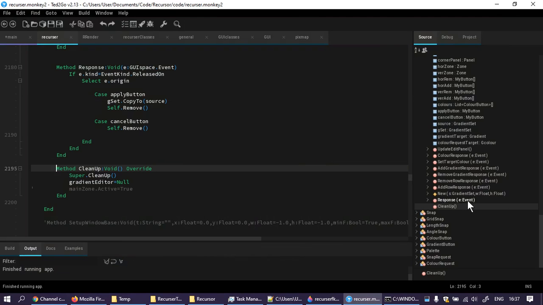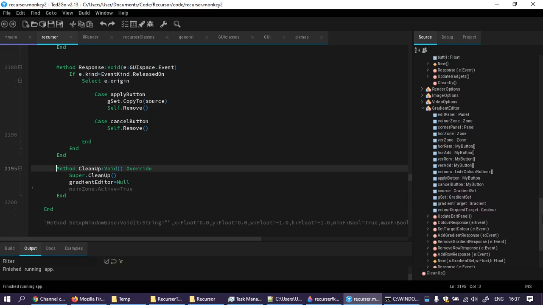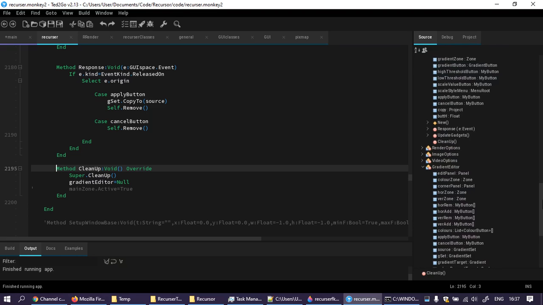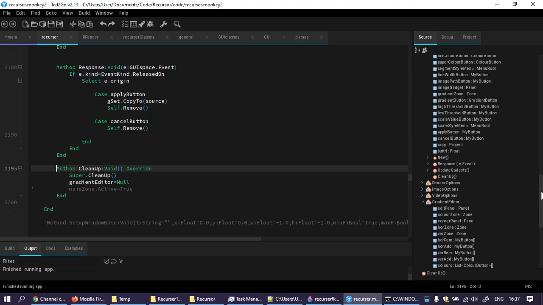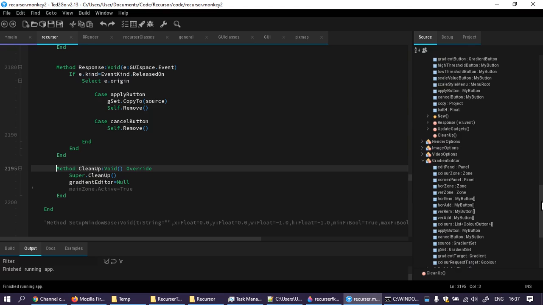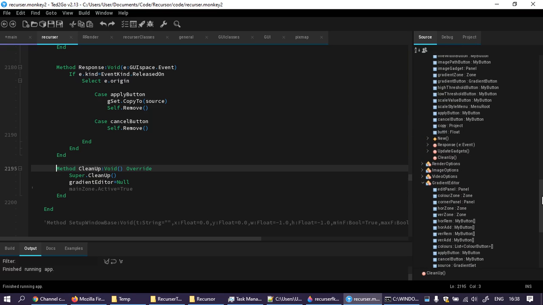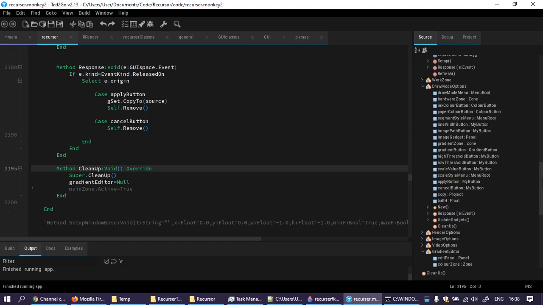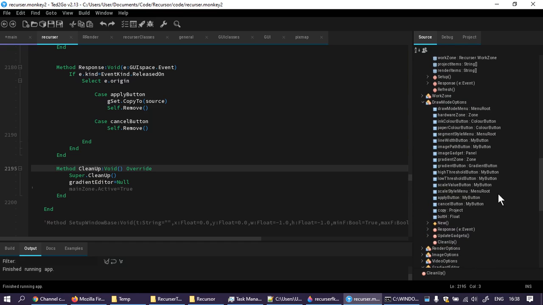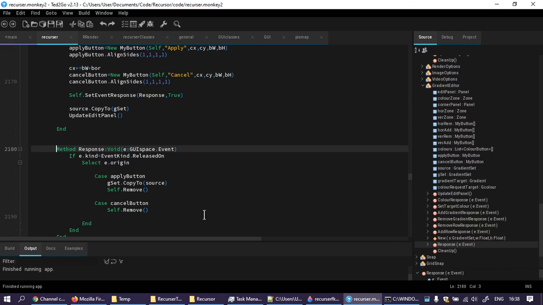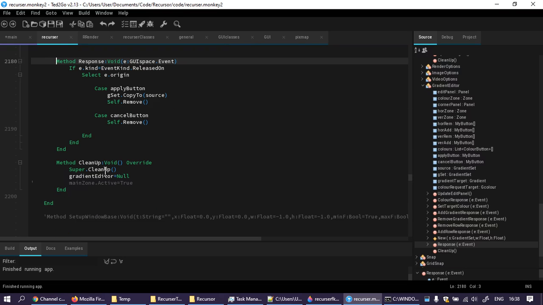Why is that activating? There are things I can do. Are there things I can do? When the gradient editor closes, there's absolutely no reason. Or none that I can see. I'm not telling it.